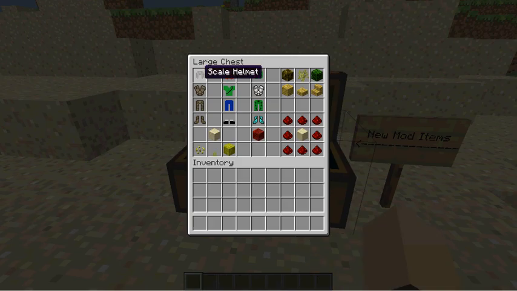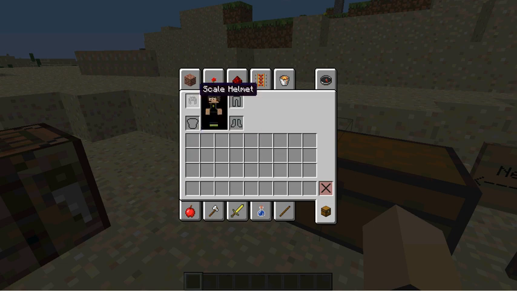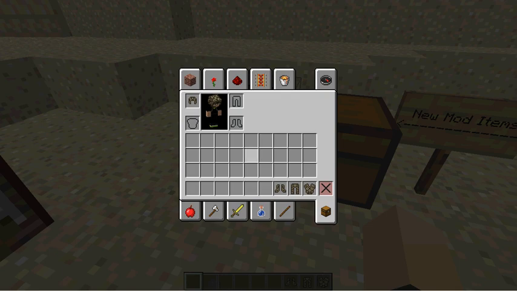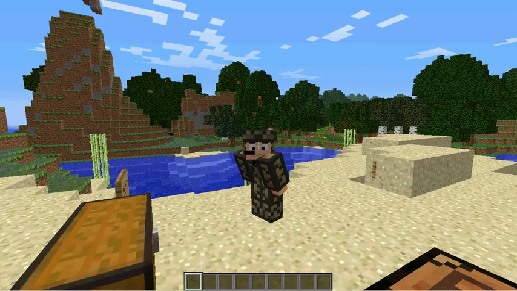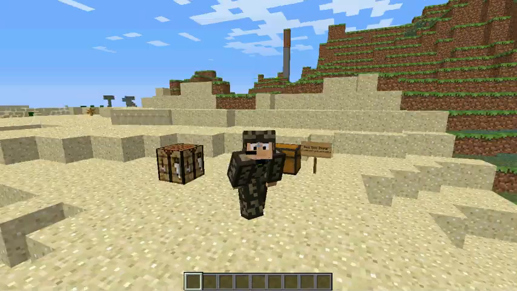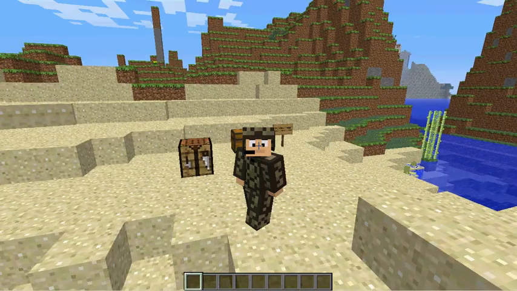And here we have some scale stuff. This is a scale helmet. Let's take the wool scale things here, and this is the scale armor. Pretty nice in my opinion. It feels like army or so.